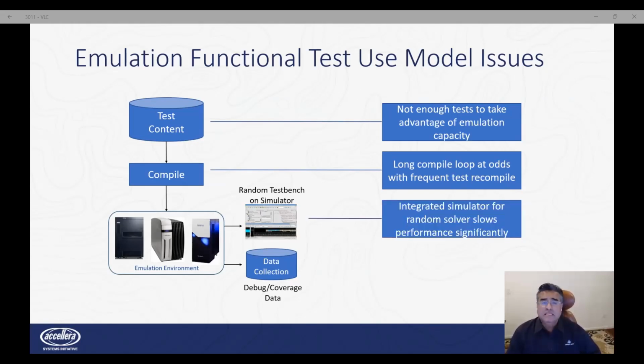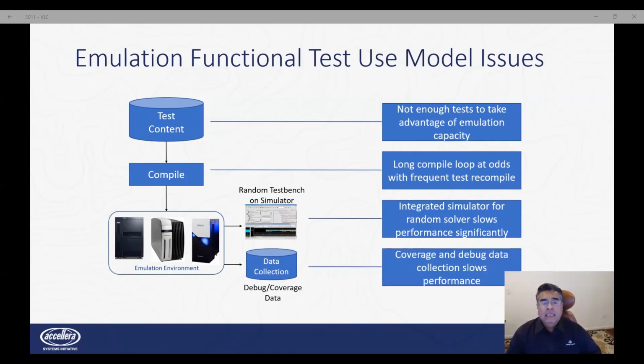The killer thing in simulation acceleration is when we try to reuse our UVM environments with the emulator, the UVM solve and the simulation greatly slows down what the box can do, making reuse almost unviable, right? We typically tend not to use emulators for IP verification because of this problem, or if we do, we are doing some very special jury rigging for the emulation environment. And finally, trying to collect all the coverage data and debug data that we need to figure out what went wrong in failing tests also slows down our emulator.